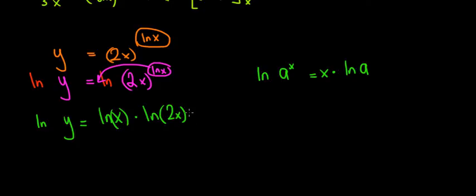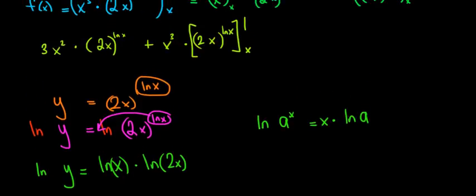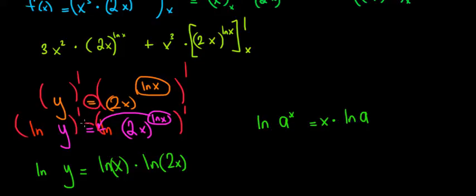Okay, now remember that what we actually want is to take the derivative of 2x to the power ln x. So if we take the derivative of 2x to the power ln x, it means we take the derivative of this side and the derivative of this side. So if we start differentiating this and this, it is the same as differentiating this and this, because it's an equation. So what we do on one side, we do on the other side as well, meaning that we're taking the derivative of the left side equation, meaning we're differentiating the right side as well.